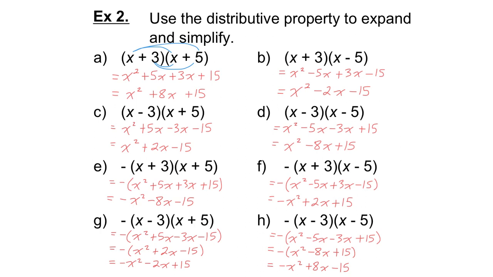Down here, if I have a negative sign in front of my first brackets, multiply out the brackets like you normally would, and then apply that negative sign to each term, which makes all your signs opposite. If you need more time to look through this, pause the video. And if you have any issues and you're not sure why you're getting something different than I did, you should pause the video and ask for help before you move on to the next part.